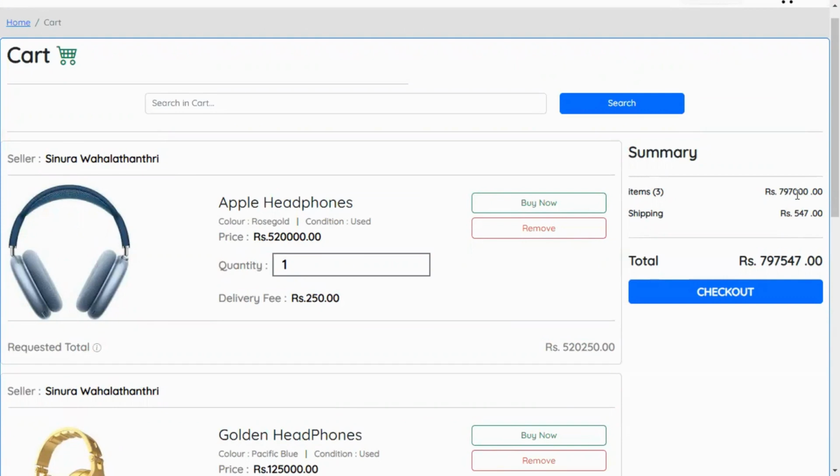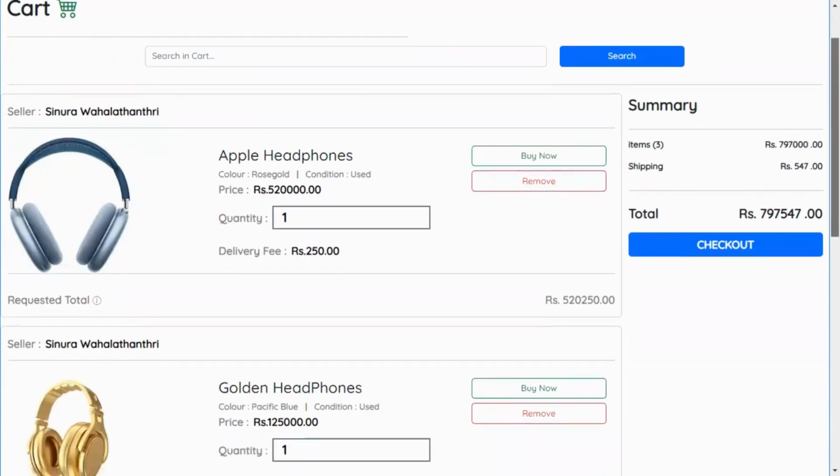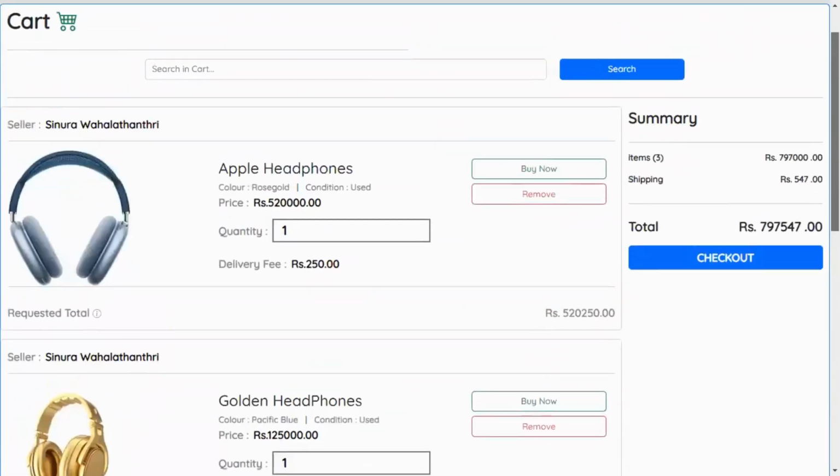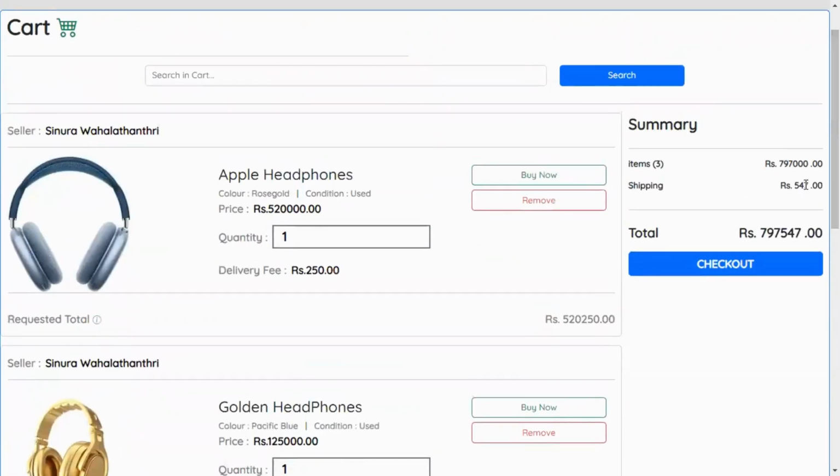If I tell you how it's read, it's 7,97,000. Then it's going to check the highest price for the delivery fee, and it chooses this as 547 and gives it as the shipping price. So the shipping price is 547, and when you add these both, the total is going to be 7,97,547 LKR. That means rupees.